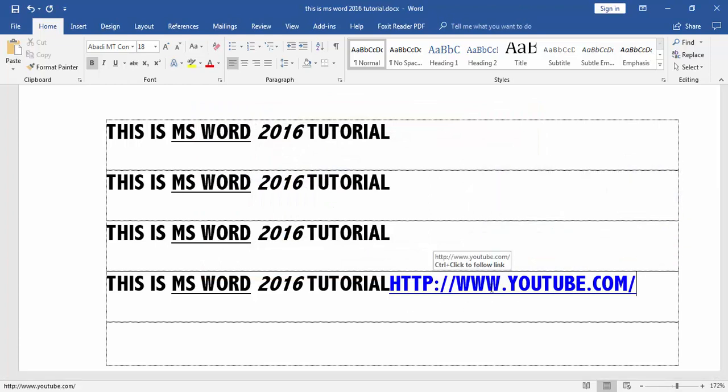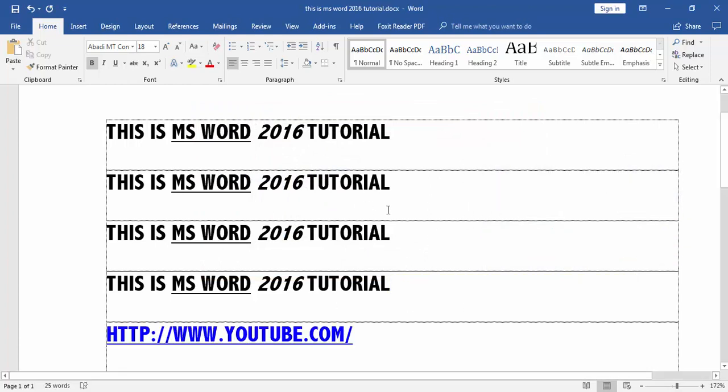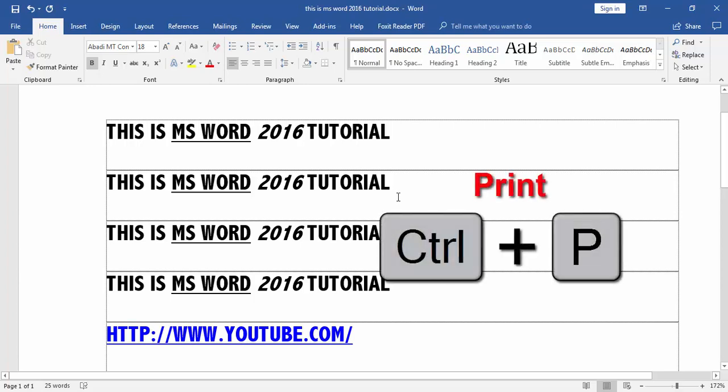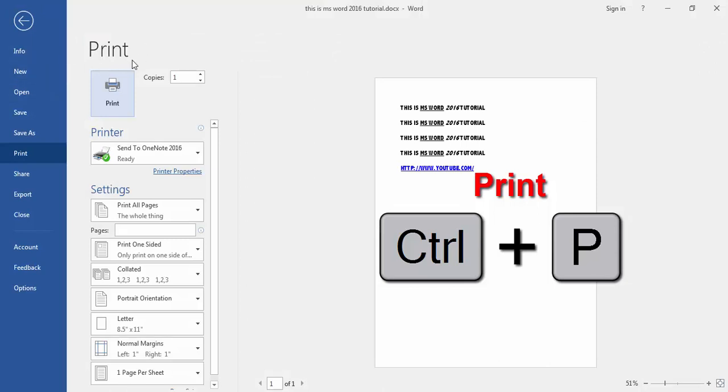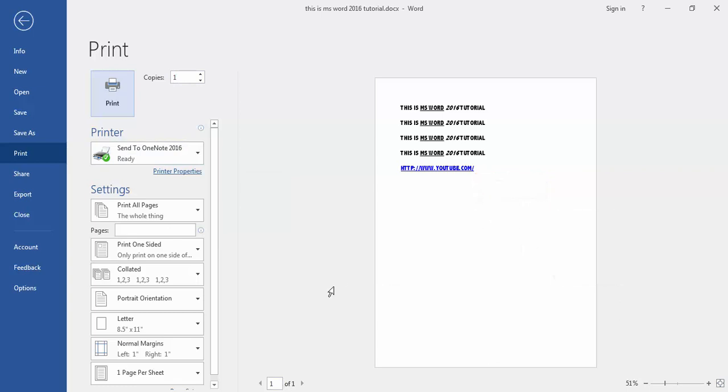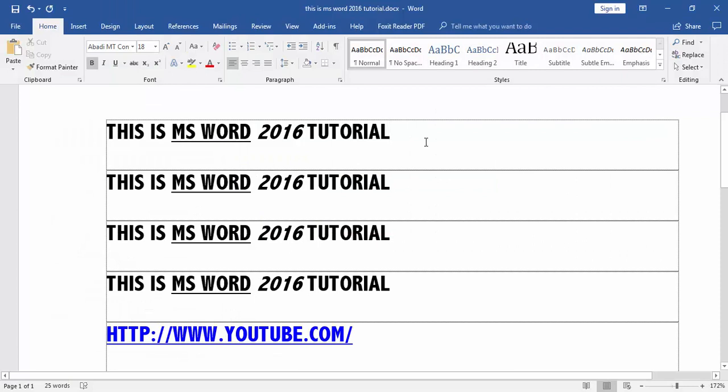And after the work, if you want to print this page, then to print this page on your keyboard you press Ctrl P, that is the print option, and that is the printer. You must select the printer and number of copies, then press enter, and the page will be printed on the printer. So by using keyboard shortcuts, you can easily work in Microsoft Word.